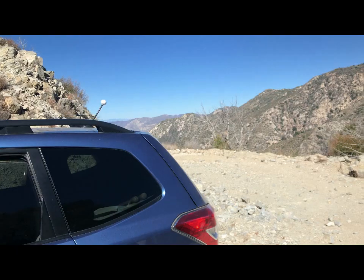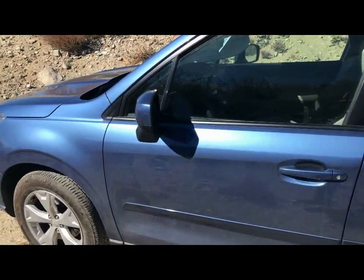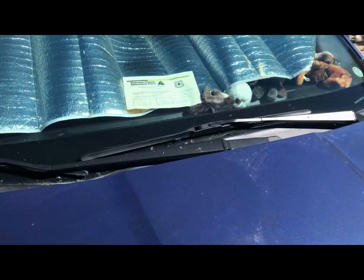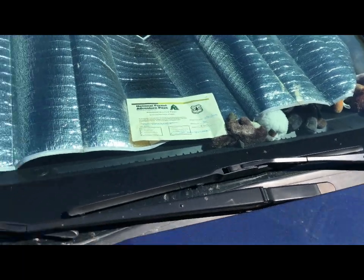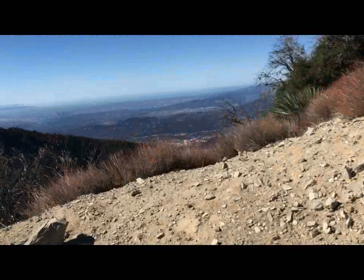It's a great day. Turn along and we see a car where I've never seen a car on the trail. I've never even seen ranger vehicles here. And we went to check it out. It's got a special pass. He's a trail builder. He's got an administrative pass. Cool, huh? Wow, I've never seen that before. Right on, dude. Thanks for building us some trails.